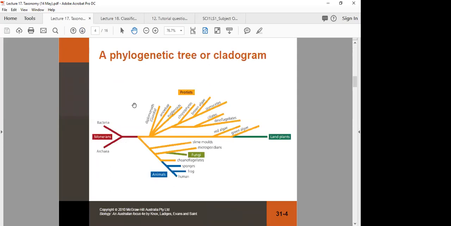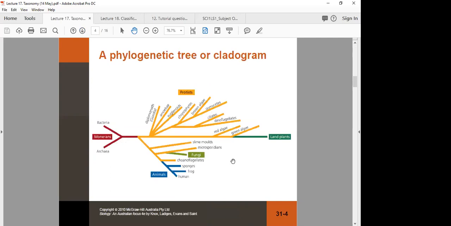All right, everyone's familiar with a tree of life. Just like the way that you would construct your family tree, scientists can construct these trees of life, and they're called phylogenetic trees or cladograms. So here we have an example of a phylogenetic tree, although to me it looks like it's a tree that's fallen over. This particular tree is an unrooted tree, so it's not actually showing that primitive ancestor that diverged over time to give rise to all the different species. But nevertheless, it still gives some valuable information.